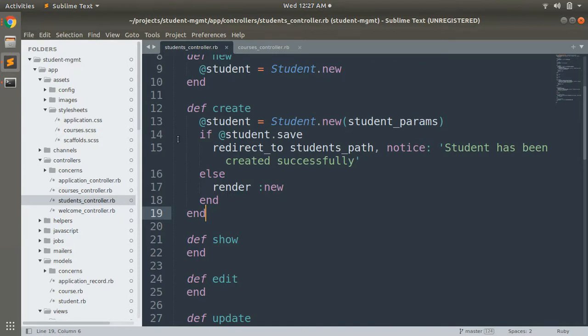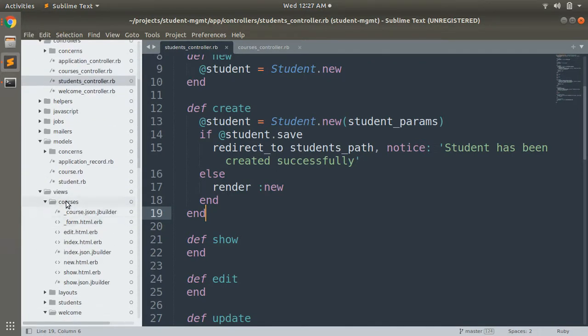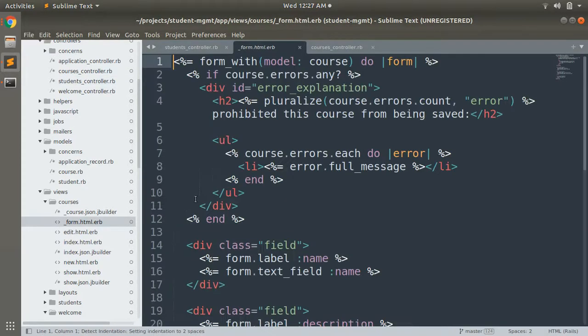For example, if you generate course resources templates using scaffold, then you can customize them in your own way. Okay, but still you need some customizations here. So it is very unlikely that you will choose a scaffolded resource as it is generated by Rails.